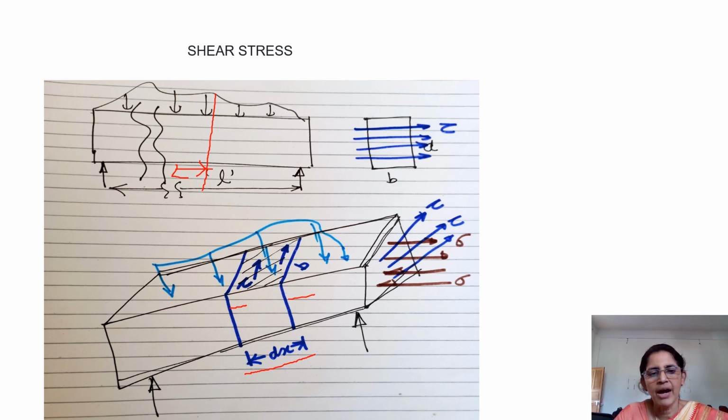If you have some variation between this end and this end, there will be some shear force coming. I hope you understood, because you know that the relationship between bending moment and shear force is that variation of bending moment gives you the shear force, isn't it? So if ever you have variation of bending moment, there will be shear force. Between these two section lines, that means for this much dx length, there is some variation of bending moment, so there will be shear stress acting.